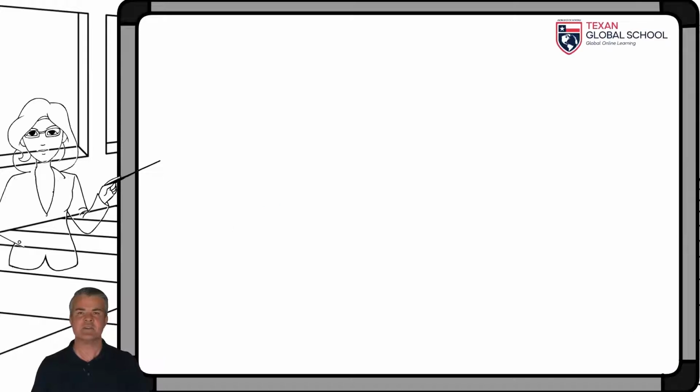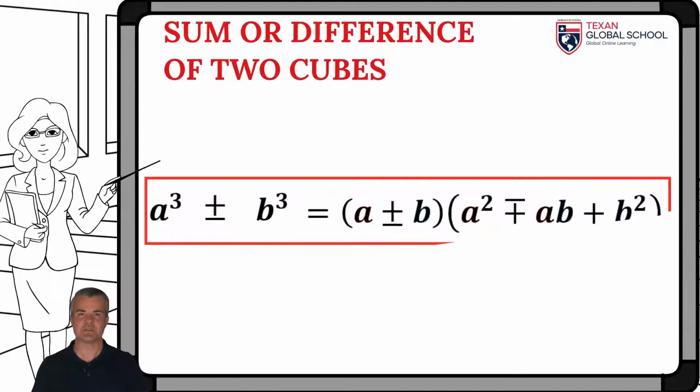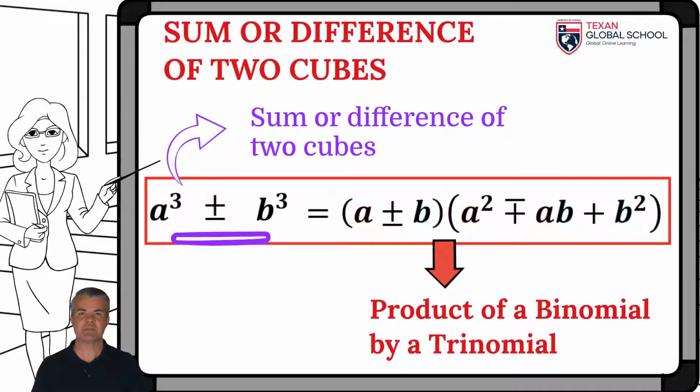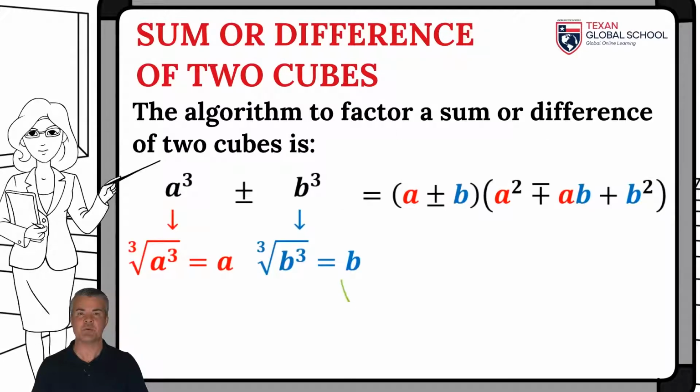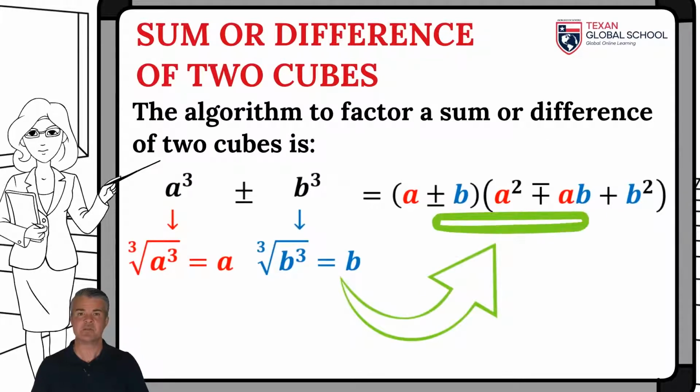The last case of factoring that we will see is the so-called sum or difference of two cubes. A sum or difference of two cubes is factored as the product of a binomial with a trinomial. Let us remember that these formulas had already been analyzed in the class on special products. Now we are doing the reverse process. The process to factor these types of expressions involves calculating the cube root of both terms, thus obtaining the values of a and b. Subsequently, these values are substituted in the product of a binomial by a trinomial, thus obtaining the factors that result in the sum or difference of cubes.